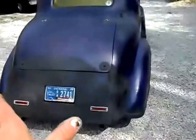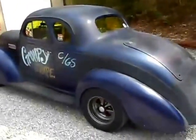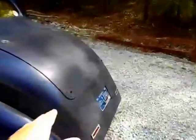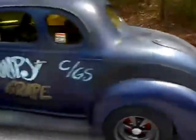The 39 body has been altered in many ways. It's been a custom since the 1950s. Anything from street rod to race car to whatever, it has been it. The trunk lid has been bobbed, and this wedge tail has been added to give it kind of a stretched out look, which, you know, looks okay.